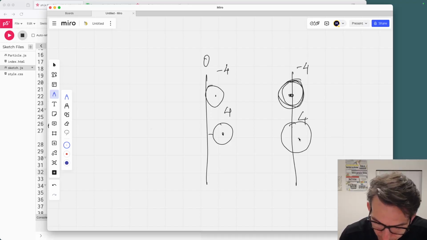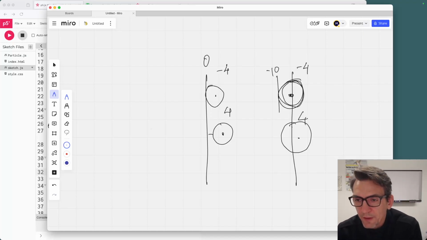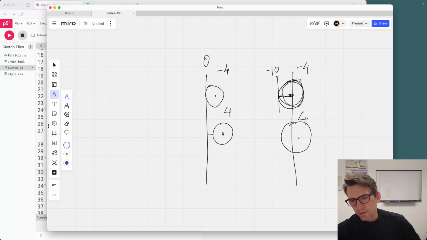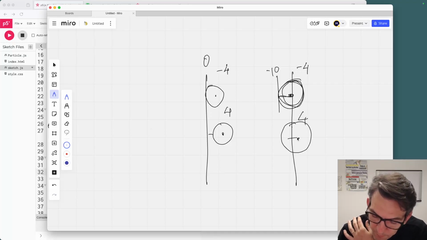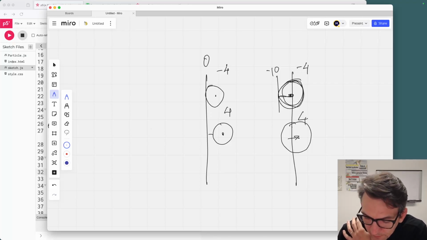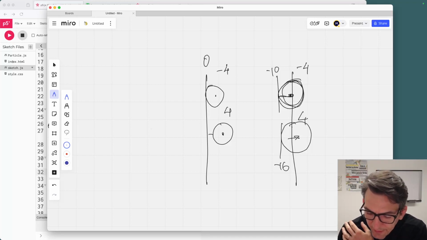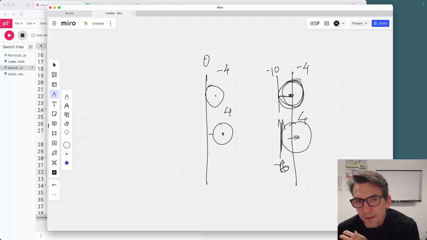And then, if the edge was, let's say, now -10, right? So let's say the radius of our particle is like 5 pixels or something like that. So the radius is -10. If it becomes 4, it pushes it back. And now -10 plus 4 is going to be -6. And then we're going to check, is the edge less or equal to 0, right? Because that's the condition. And we're going to say, oh yeah, it's still less or equal to 0.